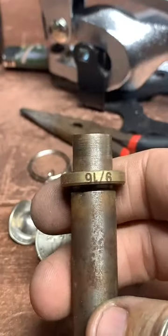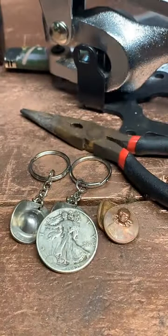We're going to do a 9/16 inch punch on here.